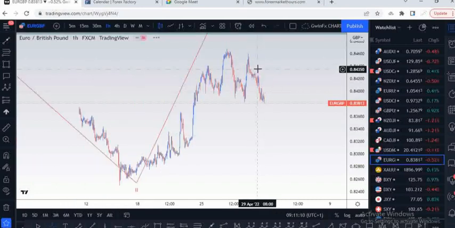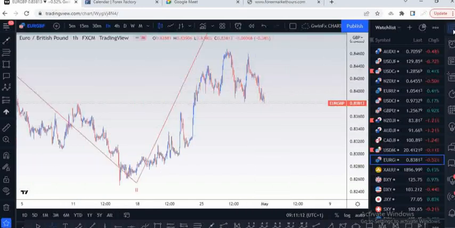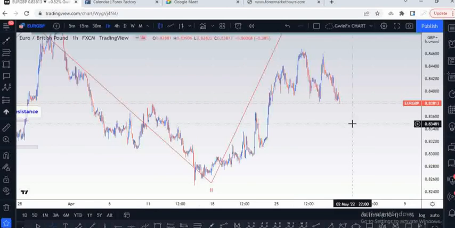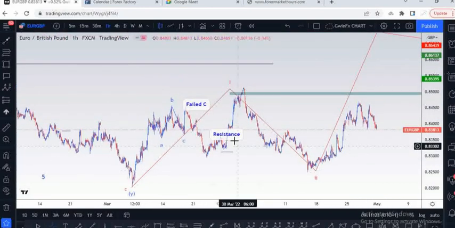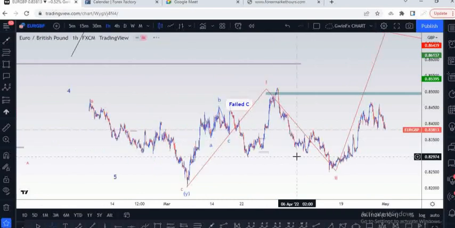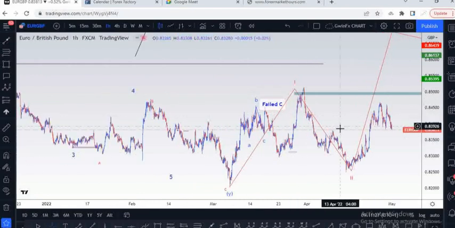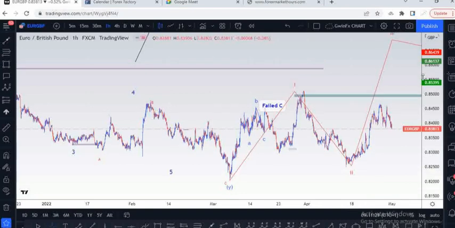Okay, so another one I'm looking at here is EURGBP. I want to do an analysis across some of the pairs that you might be looking out for in the next trading week, sharing with you my trade plans as well. Also, what has changed since the last time we spoke about this pair right here.